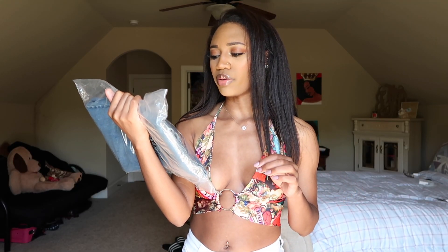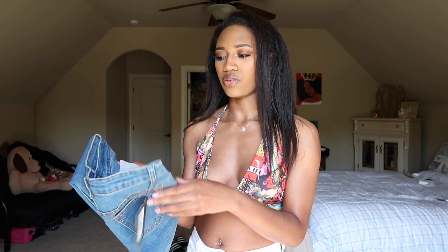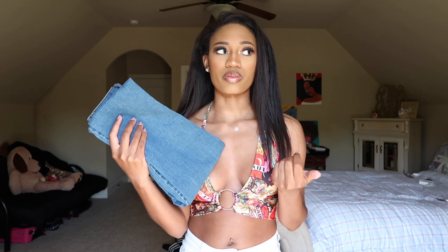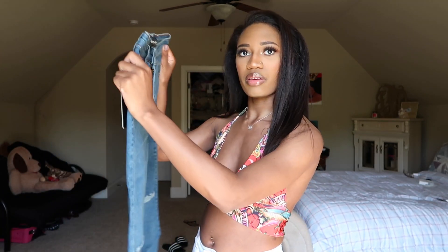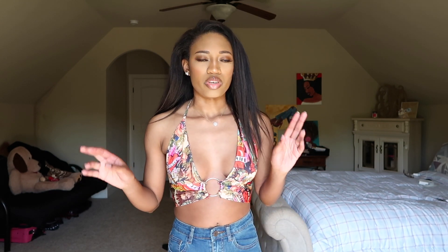The next thing I'm going to try on is the dark wash open knee rip skinny jeans. This was one of the things I was really nervous about — their jeans. They have quite a few cute jeans but I didn't know how they'd fit, if they'd be too small, too tight, too loose, or like high waters. These actually look like they might fit me, so I'm going to try them on. I would say they fit just barely.